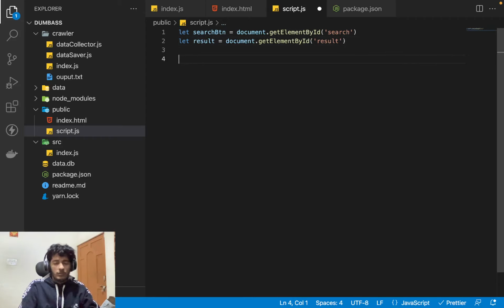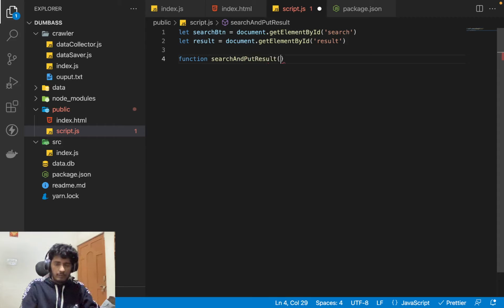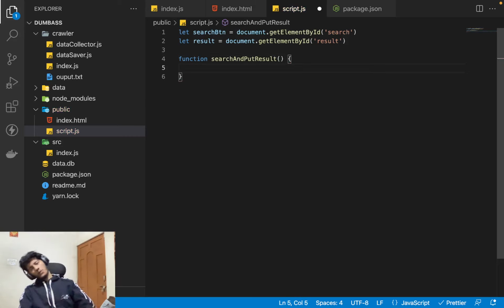First thing we'll do is write a function to search and put result. Now I'll be using that thing which you should never do.